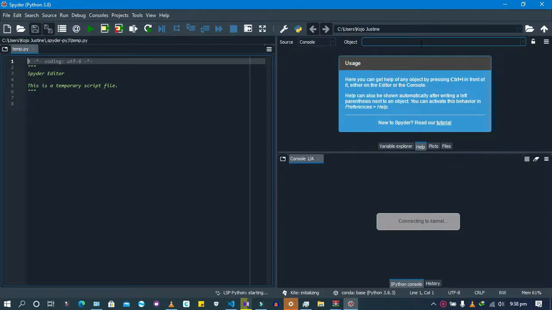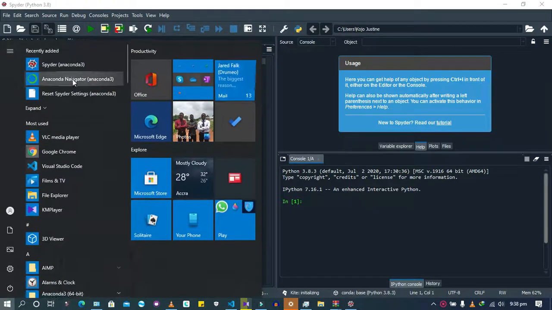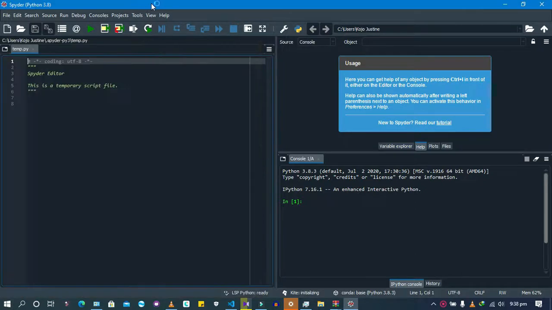Today's tutorial: I just installed my Anaconda Spyder IDE, and I want to introduce you to it. It's very simple. I'm using Python 3.8, and if this is your first time, I just want to introduce you to it because we'll be using it for our subsequent tutorials. I'm quite comfortable with it, so I think you'll be okay with it.